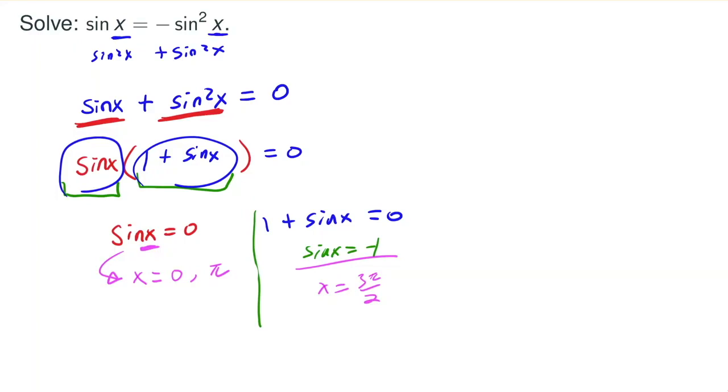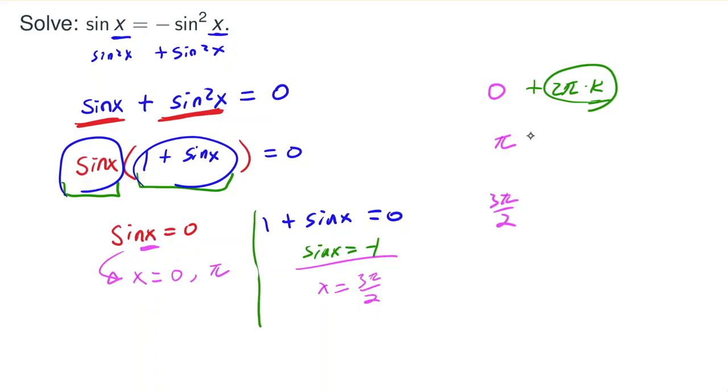So if you only look at the unit circle, which gives us angles only between 0 and 2 pi, this will be the answer. But this one doesn't give us any restriction, right? So actually our answer is not done yet. Our answer so far is 0, pi, and 3 pi over 2. But each angle has an infinite number of coterminal angles. So we can add 2 pi times k. K is just an integer, like 0, +1, +2, +3, -1, -2, -3. So essentially what we're doing is adding or subtracting any number of full rotations.